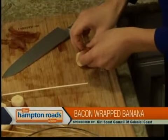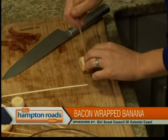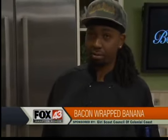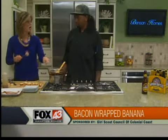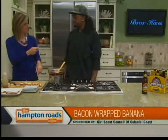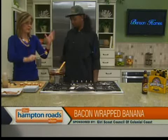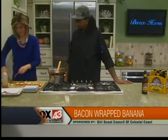And then is this pretty much how you serve it? You just dip it in? Yeah, I'll pour the chocolate over top of the banana. I would like to put it in a refrigerator for about 30 minutes to cool off and the chocolate to set a little bit. You put that in? Oh, no, after it's dipped. Like a dipped strawberry or something. Yes. So it's not like fondue where you're sitting around the big pot. You could do that. It tastes great hot also, but I'd prefer to make it ahead of time, cold. Okie dokie.